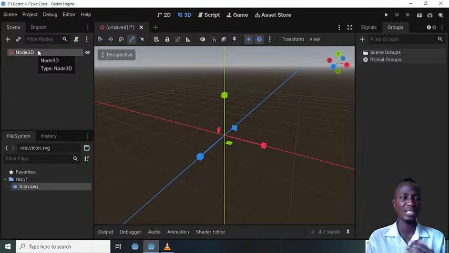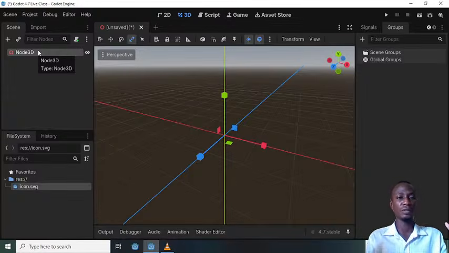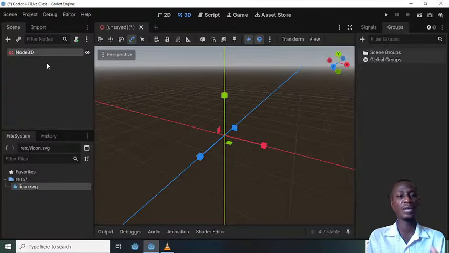So let's say, for example, you want to create a character. There is a node called CharacterBody3D that you can use for your character. If you want to do animation, there is a node called AnimationPlayer that you can use. I'm going to be talking about some of these things, and I'll demonstrate the ones I can, because some of them take a bit of time to understand. So the ones I can do, I will do them.